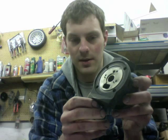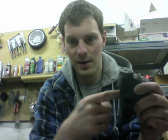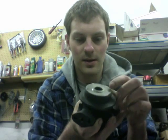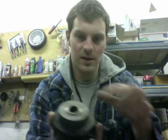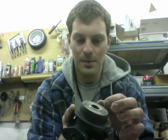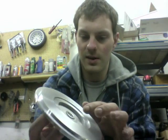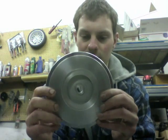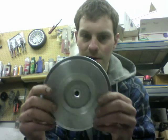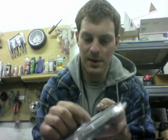Basically, the first thing you want to do is make sure the bearing housing is good — make sure that it's not grooved inside the seats. Then you're going to take the rear seal and shove it in the back here to make sure that there's a minimal gap on the piston ring seal. The next thing you're going to do is check and make sure that the front plate can still be used; if not, we can help you find a new one. Put the piston seal in here to make sure that the gap is minimal also.